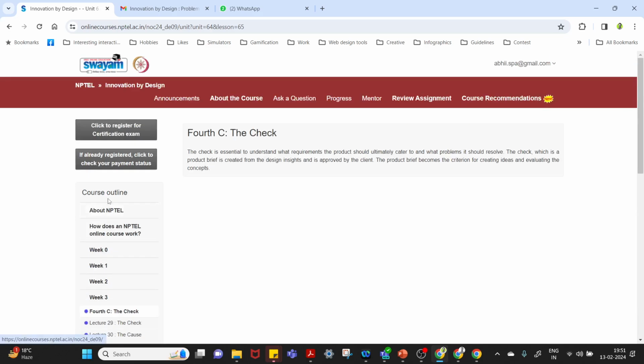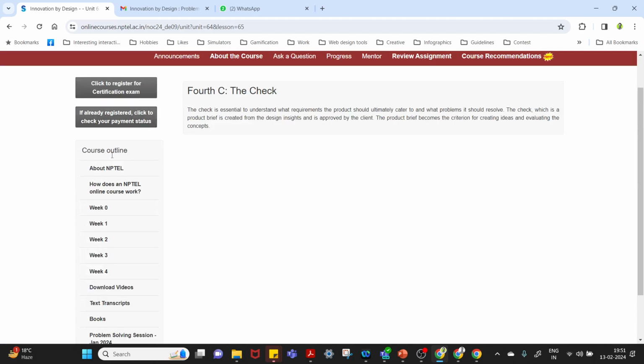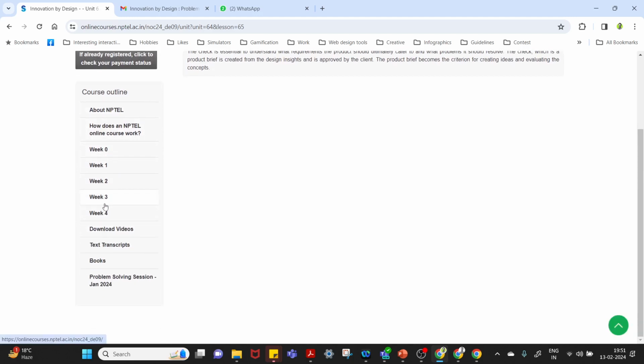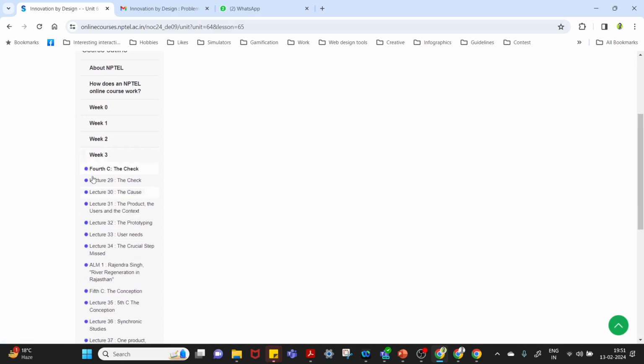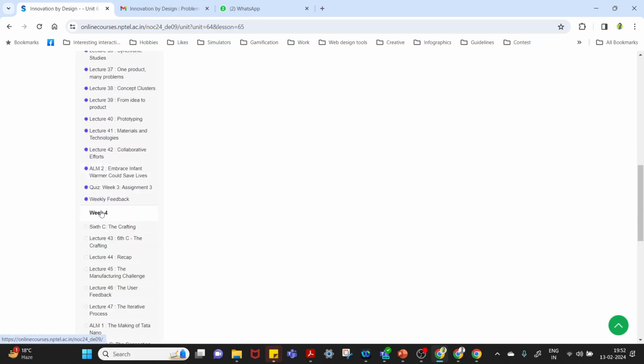Right. So, like I talked about, this is how your portal will look when you log in. This is the left widget which contains all your week's content. If you have gone through the content, you will see a blue bubble. If you have not seen the content, you can distinguish it with an empty bubble. So, this is the content which probably has not been seen. This is the content which has been seen.